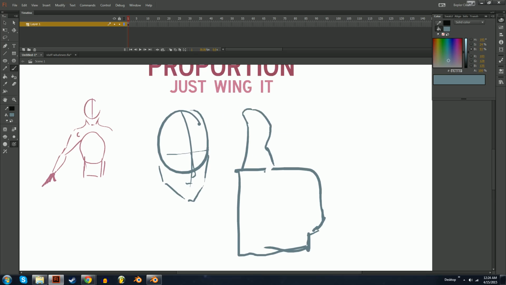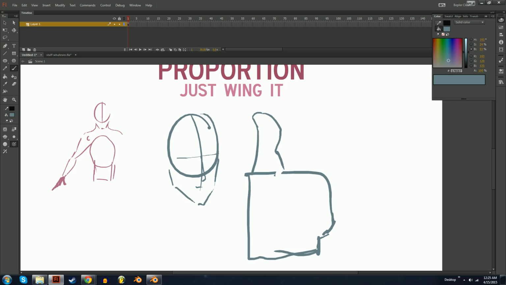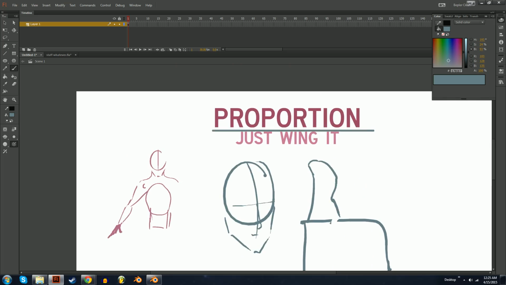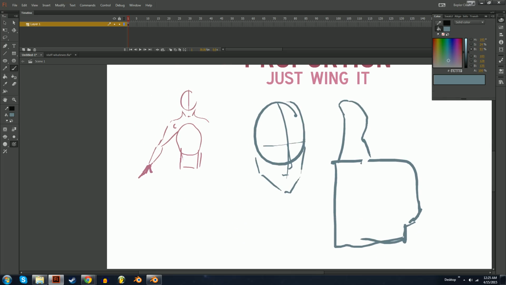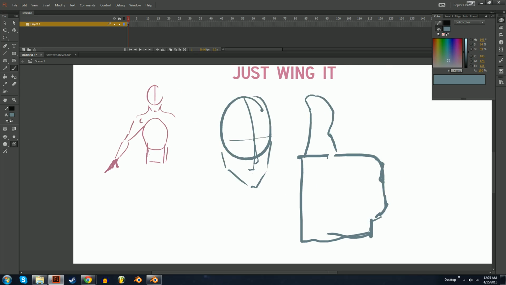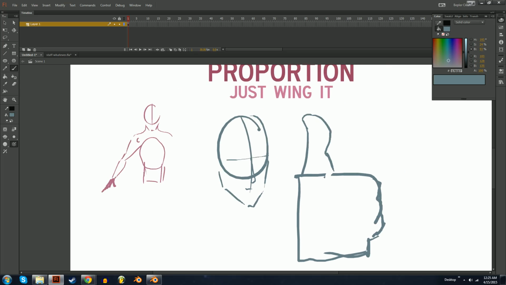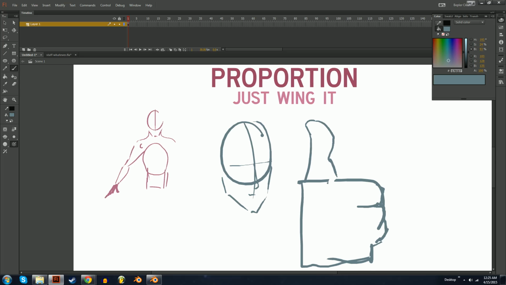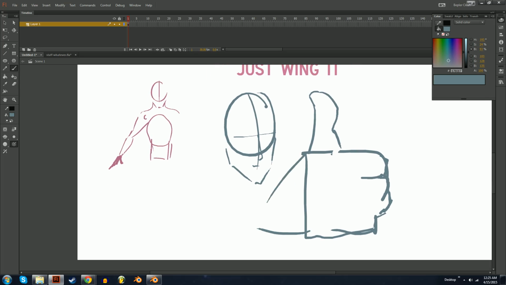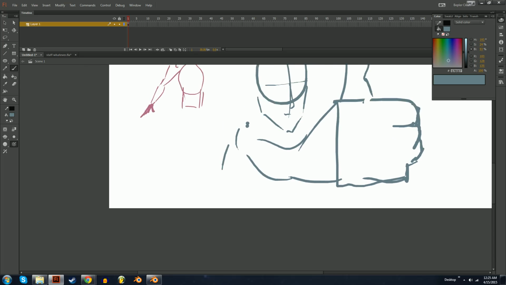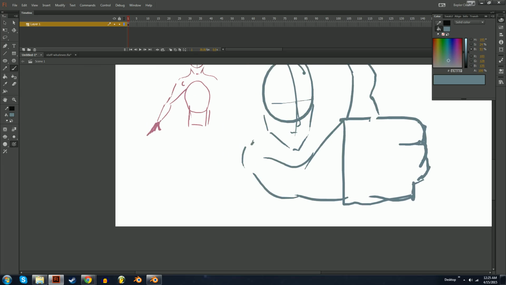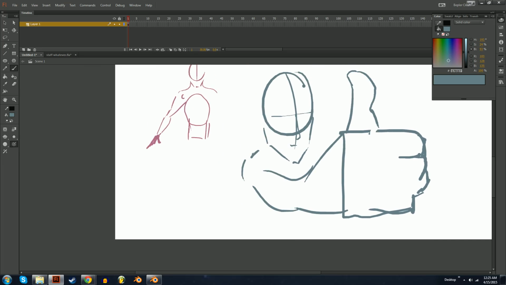Now, this is where the winging it part happens. You just make this whatever size you want and maintain your proportions. So if you were having him thumbs up at the ceiling, ready, then you just draw his feet. Okay? I'm trying to come up with a way to say this.